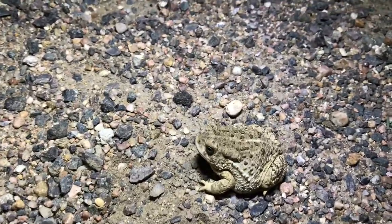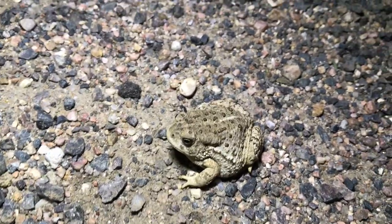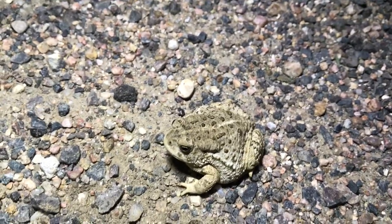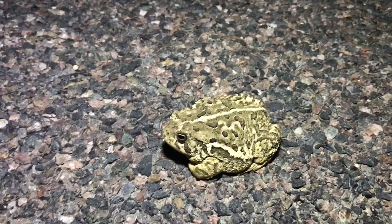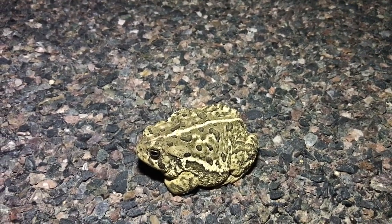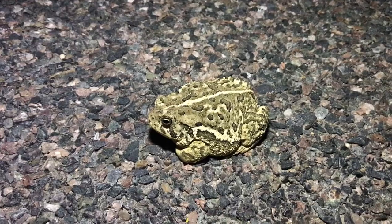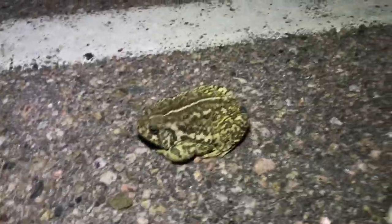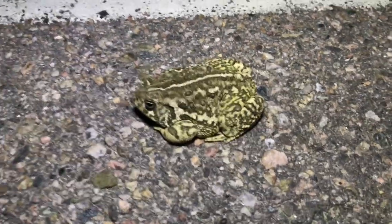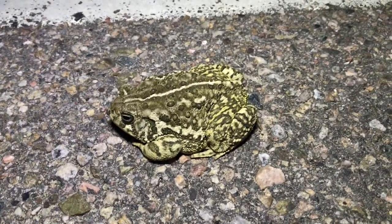We got another Woodhouse's right here - this one's much smaller. Hasn't rained at all today or the last few days, but they're still out, probably just because of how much rain we've gotten in total this year - it's been crazy. We'll get him off the road. Woodhouse's number three, almost as big as the first one - it was on the other side of the road and a car was passing us but thankfully it didn't hit it. Another Woodhouse's right here, pretty big as well. No snakes yet - we're probably about to head out. At least we found a few toads.